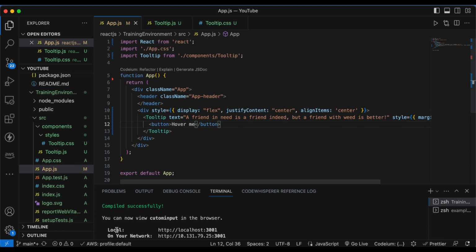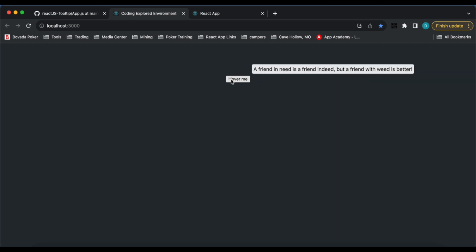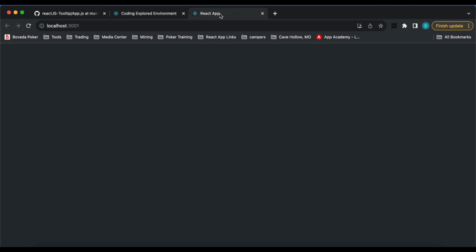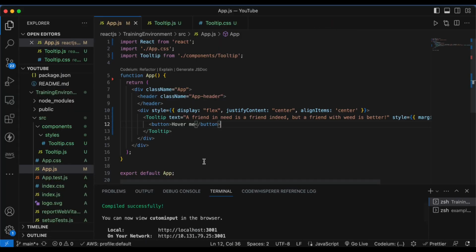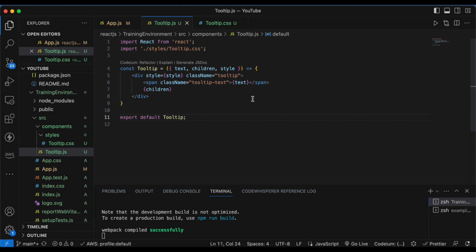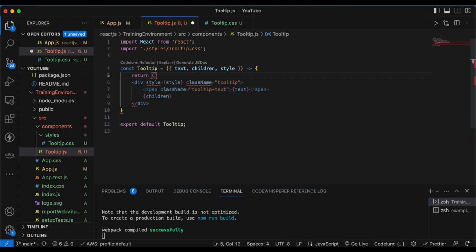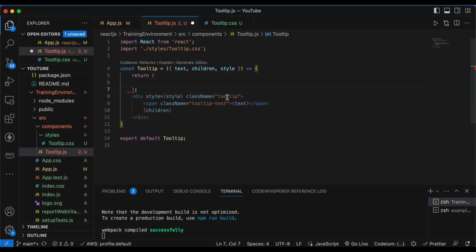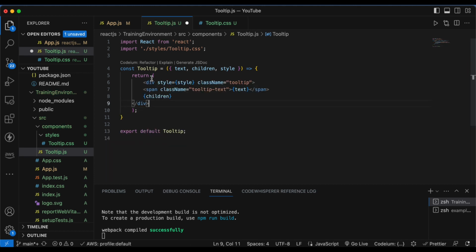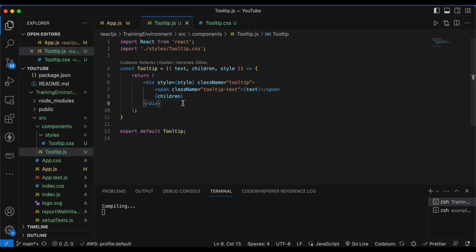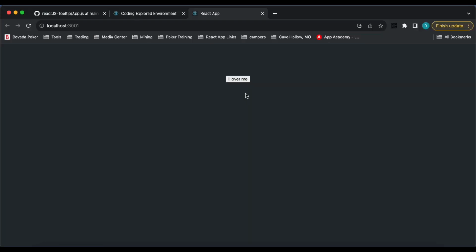Let's go ahead and check it out now. This is what it's supposed to look like. Let's see if we did a good job the first time around. And nothing. Go figure. Let's go back to our code and see if we can figure out what's wrong here. It looks like I forgot to actually create a return inside of the tooltip component, so I wasn't actually returning any of the elements inside the component. So go ahead and move all this up and put it into the return statement, and we'll go check it out again. And there it is. There you go.